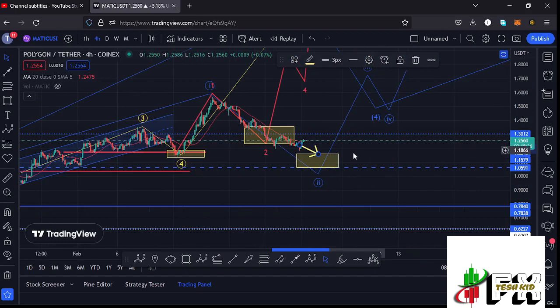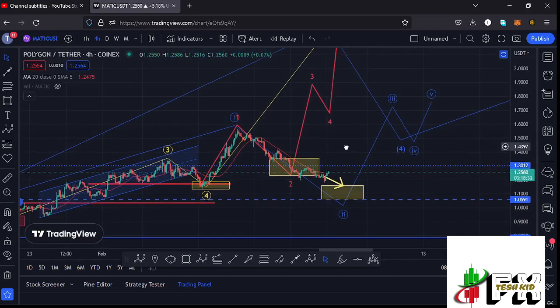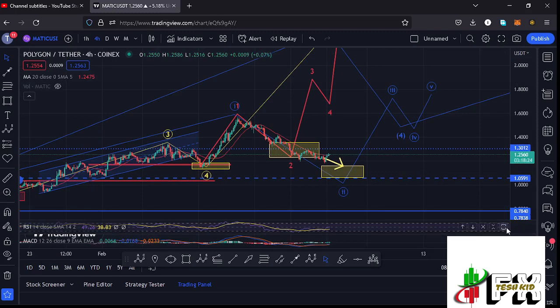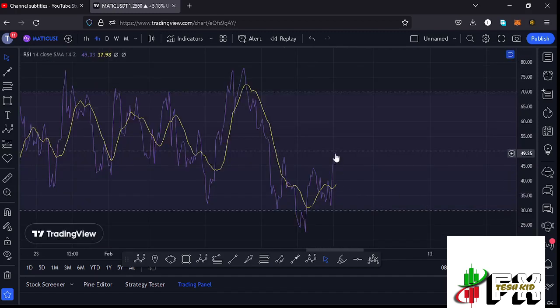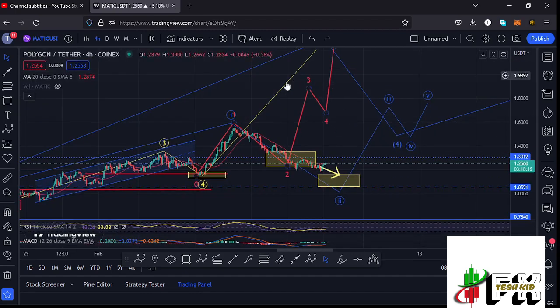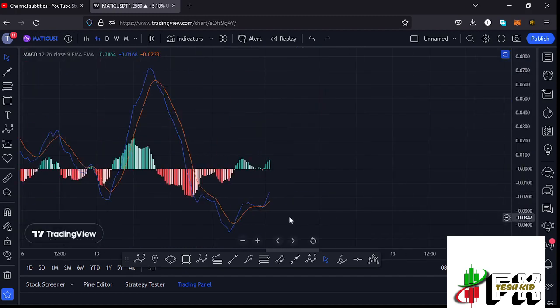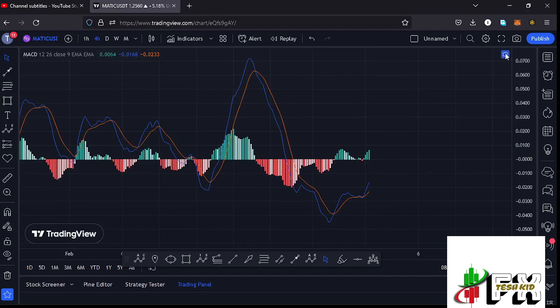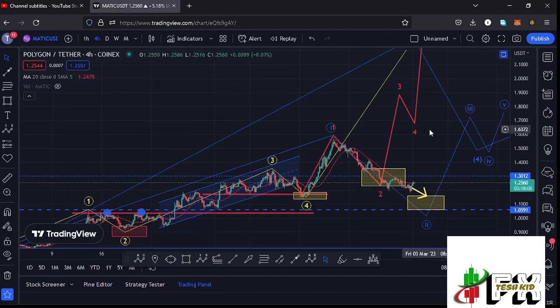But as long as we are holding above the 20-day MA, continue expecting the formation of this wave 3, having our peak at around the $1.88 mark as a minimum target area. And also taking a look at the indicators on the RSI, we are trading at around the 49 mark, meaning we have massive room for us to fully support higher prices in case that movement continues in the formation of that wave 3. Also taking a look at the market, we have been able to print a bullish cross fully supporting higher prices in the formation of that wave 3. So let's be patient and see how that plays out, and I'll be keeping you updated.